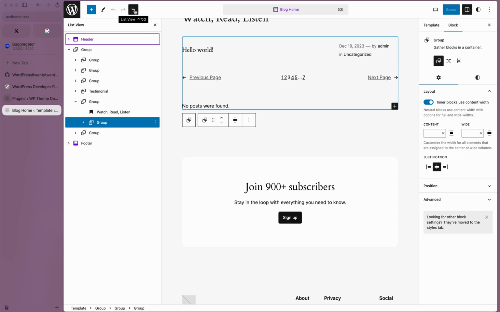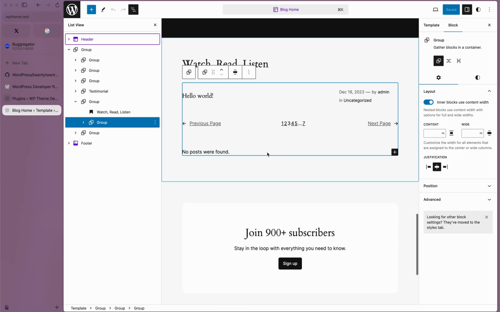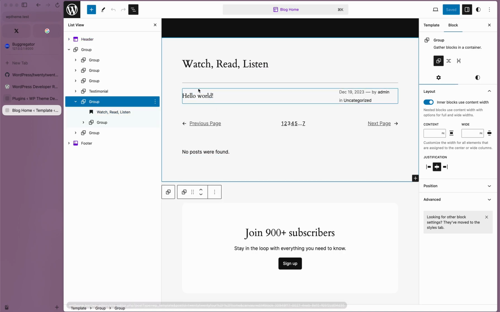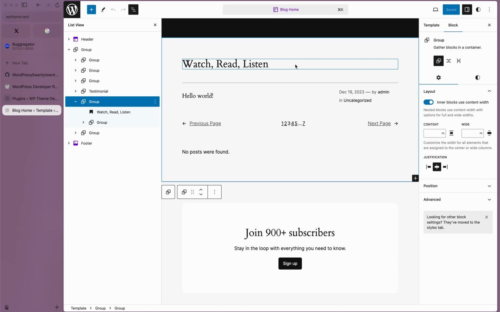At the top, the list view component is basically an inspector-like tool at the left side of the window, and you'll be able to see whichever block you have currently selected and the parent blocks containing it, so that you'll be easily able to select them and take actions for that block.